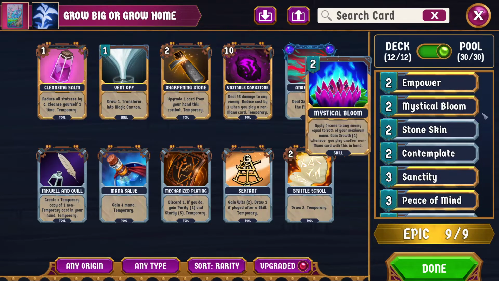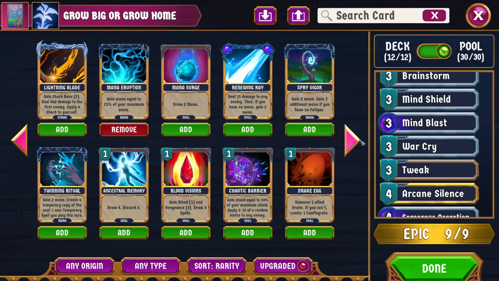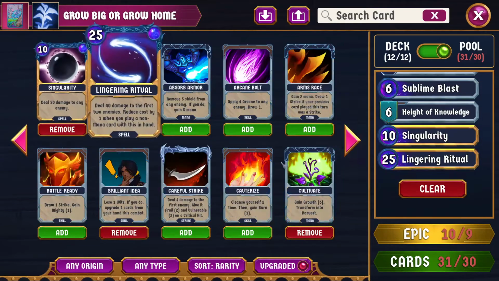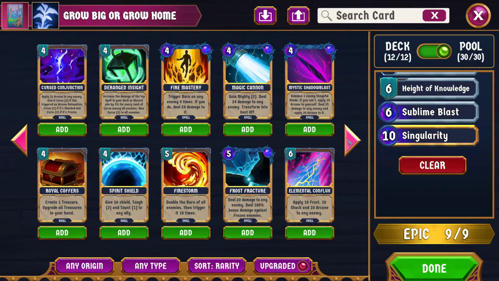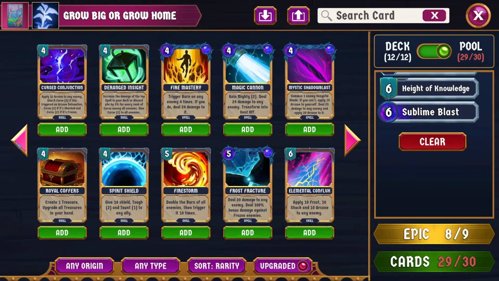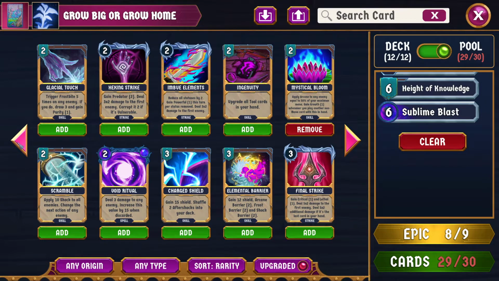Okay, so the most important thing, of course, is that we need to put in the new most important card in the game, which is, of course, Summon Drake Friend. And we're going to cut Lingering Ritual because I don't know that that is really where this deck is going. We probably aren't really a Singularity deck either. It's not bad for this deck, but I don't think that's really what the deck is doing. I'm trying to think what else we can fit.